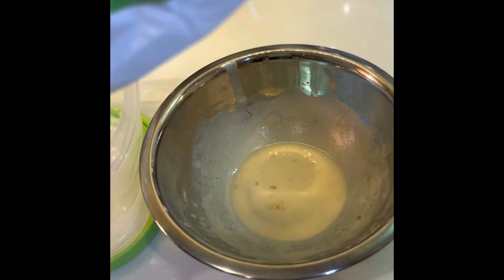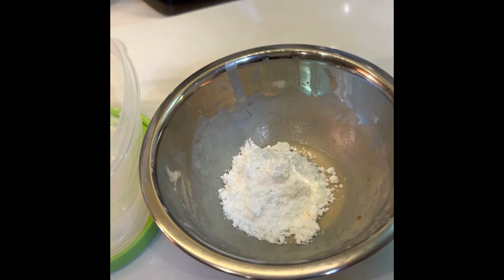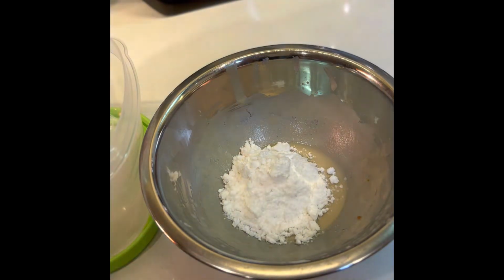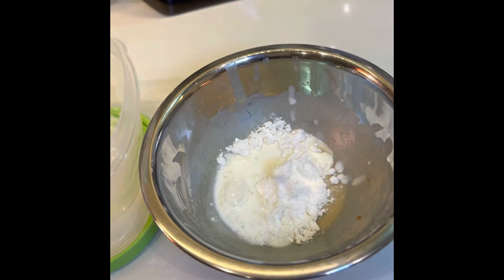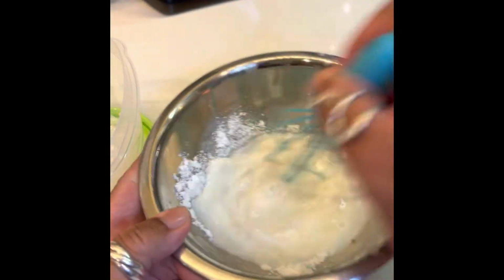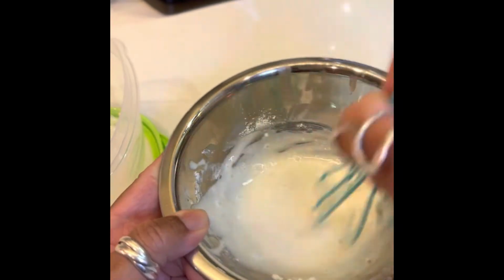Okay, 1 heaping spoon of Swerve. And then I'm gonna use 1 tablespoon of half and half, right? And then I'm gonna mix this together. And this is going to be my glaze for my donut. Y'all see that beautifulness?